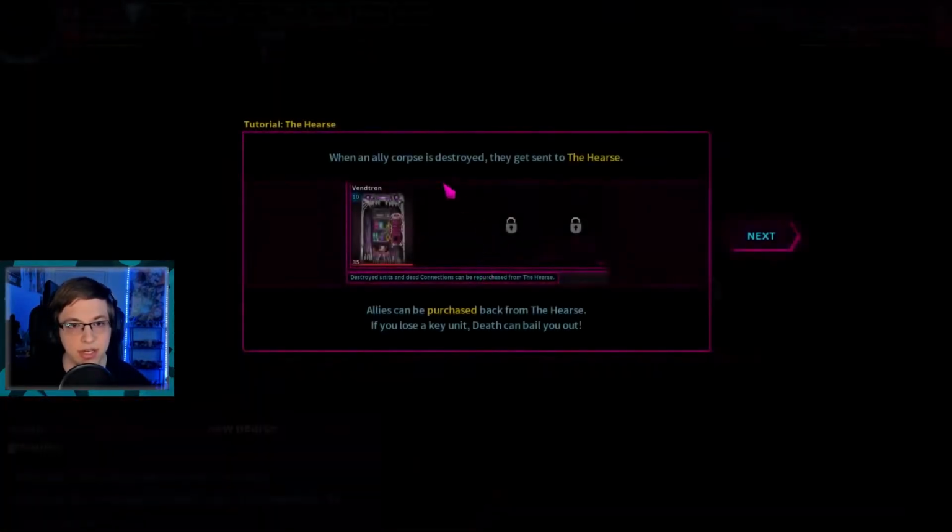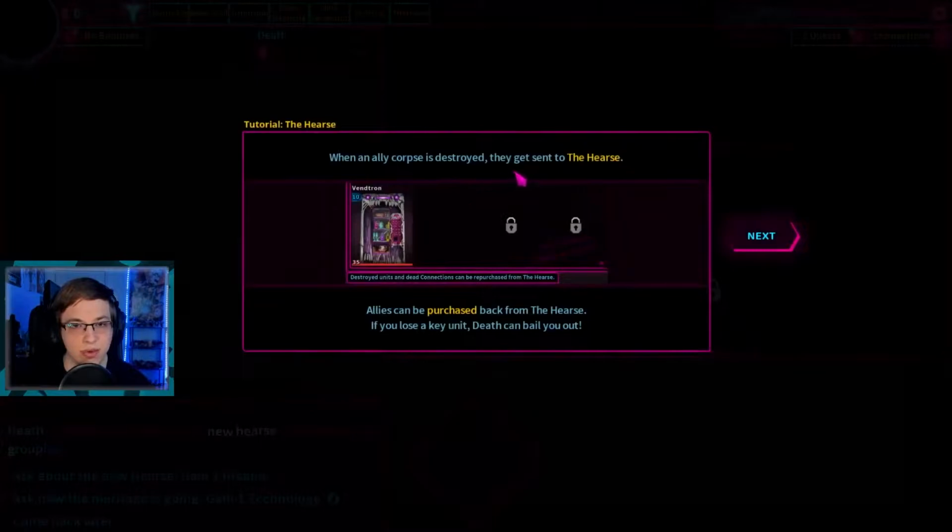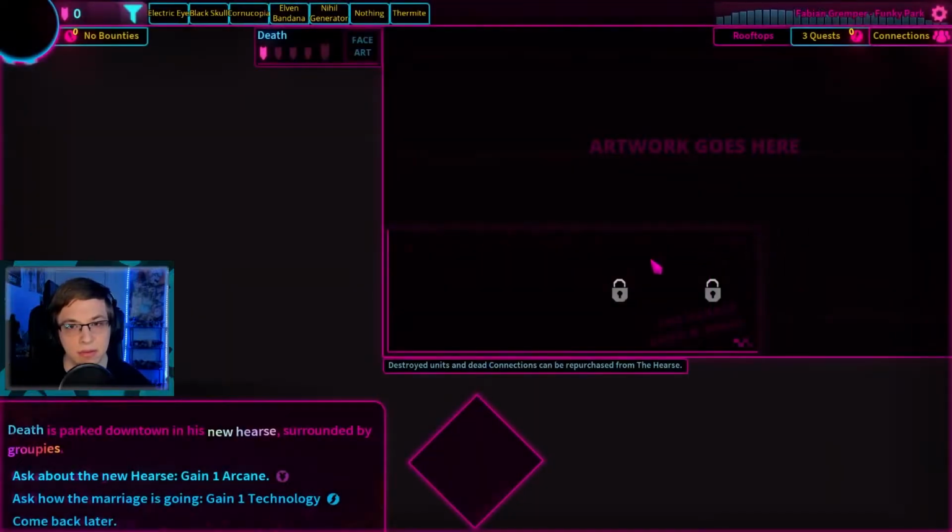Let's do some exploration. When an ally corpse is destroyed, they get sent to the hearse. Allies can be purchased back from the hearse. If you lose a key unit, death can bail you out. Artwork goes here. Destroyed and dead connections can be repurchased. Okay, well, I don't have anyone dead.